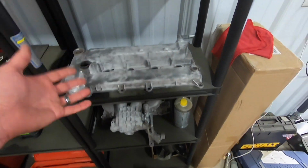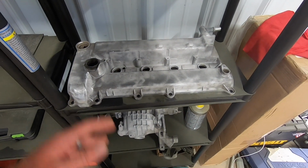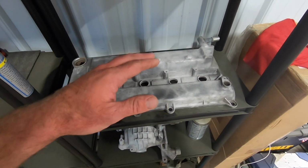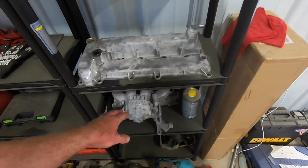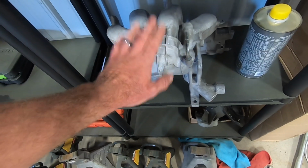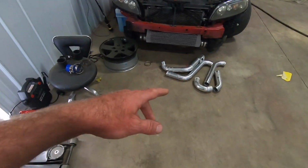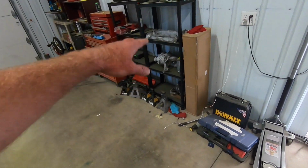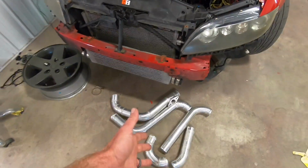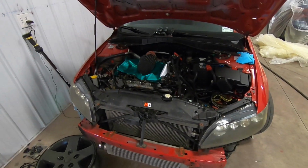And then the valve cover, I told him to do what he thinks looks good. He's thinking maybe a paint match red for the valve cover, and then depending on how it turns out with the coarseness of the intake manifold and how porous it is, I'm just gonna do black to match the piping. And when we do a JMF eventually, we'll cross that road when we get to it. But everything's still torn down, getting ready for paint. Once that's done, we'll throw everything back on the car and be back at it.